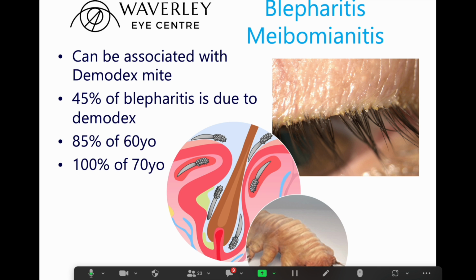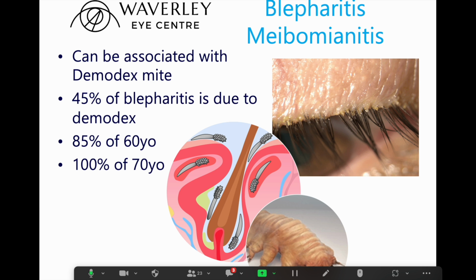There's a particular type of blepharitis that involves an organism called Demodex, and this is actually a mite. So the Demodex mite is an organism that lives in the follicles of your lashes, and under high magnification, this is what it looks like. He's a friendly little fella, and he lives there, and he causes all sorts of havoc and inflammation and irritation, and he is hard to get rid of.